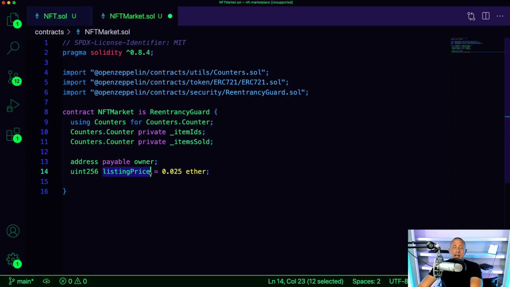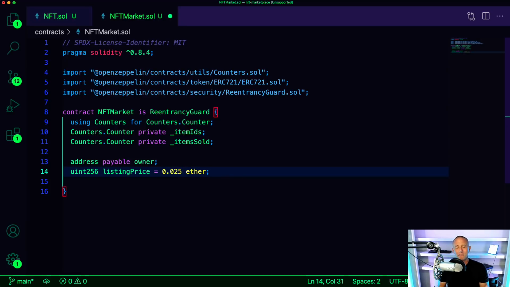Now, in our case, it's going to be 0.025 of the value of the token that we're deploying onto that network. So when I say 0.025 Ether, this is really just saying that when we're working with Ether, it's 18 decimal points. If we were working with all of these different decimal points, we could use that number and talk about these values in Wei or Gwei, which are different values you typically work with. But I think it makes a lot more sense when you're working with these extremely long numbers to use that top level value. In our case, we're just saying Ether.